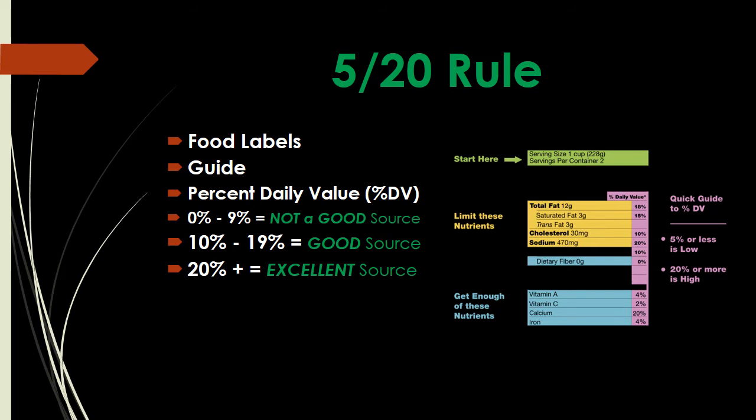Now, let's take a look at our sample food label. As you can see, it is divided into three main parts. One part is purple, one part is yellow, and the other part is blue. Let's first talk about the purple part. Now, the purple part is basically percent daily value. It's the column. And so as you can see, percent DV is represented as a percentage. Now, basically, there's a scale, right? It goes as low as 0% to as high as 100%. Now, there are some rare cases where the percent DV for a particular nutrient may exceed 100%, but in most cases, that is very rare. Now, of course, the higher end of the scale is 100%.